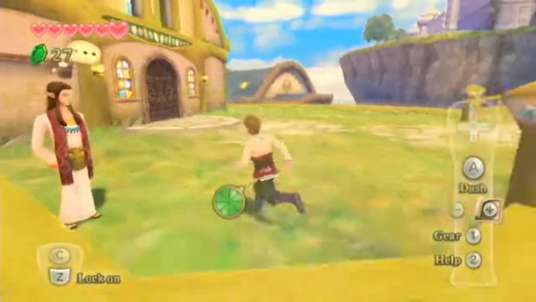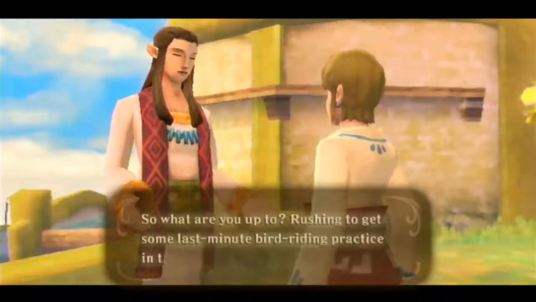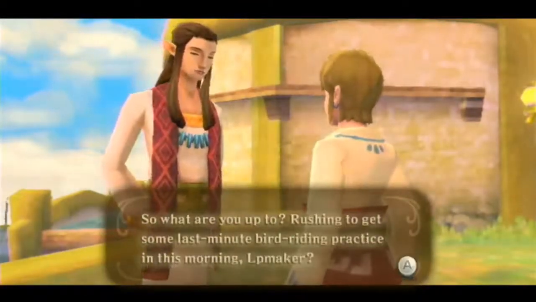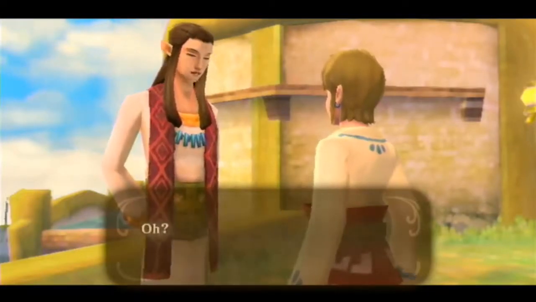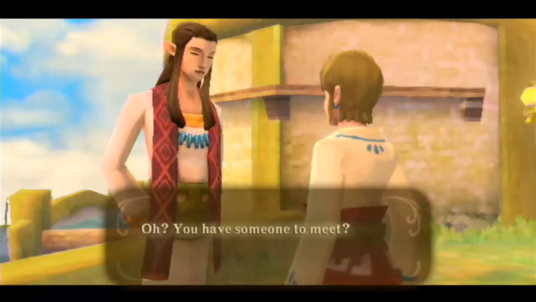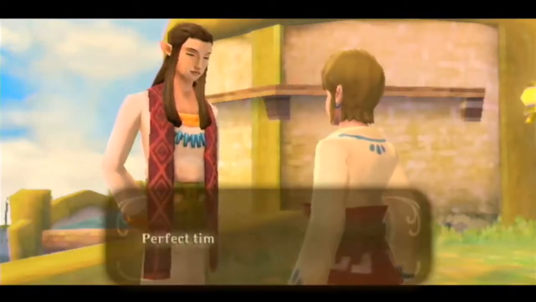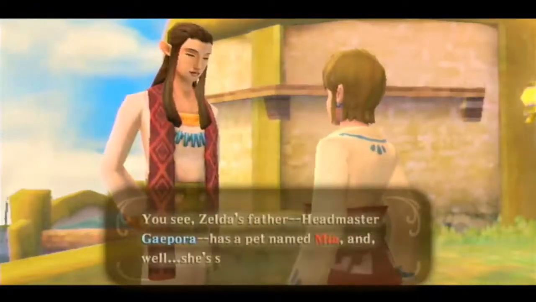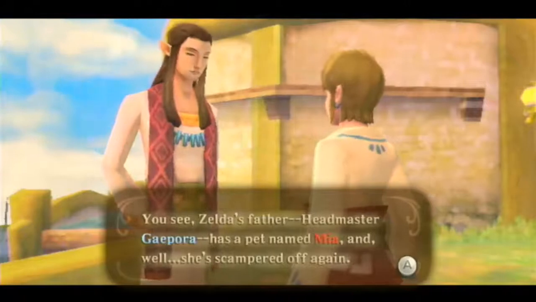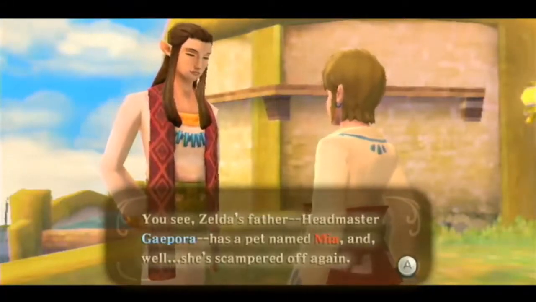All right then. So, what are you up to? Rushing to get somewhere at the last minute? A bird racing practice this morning, Link? Oh, you have someone to meet? Ah, Zelda is waiting for you, is she? Perfect timing then. You see, Zelda's father, the headmaster, his pet named Maya has, well, she scampered off again.